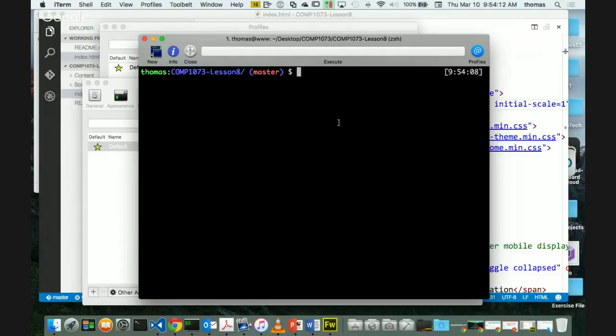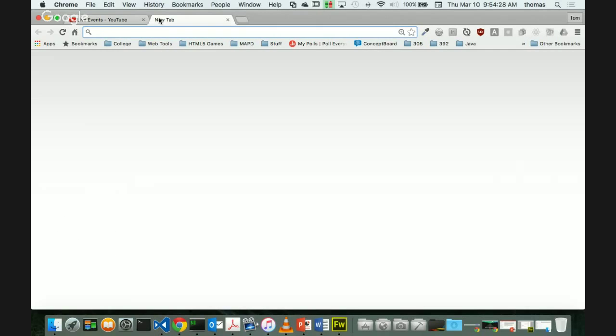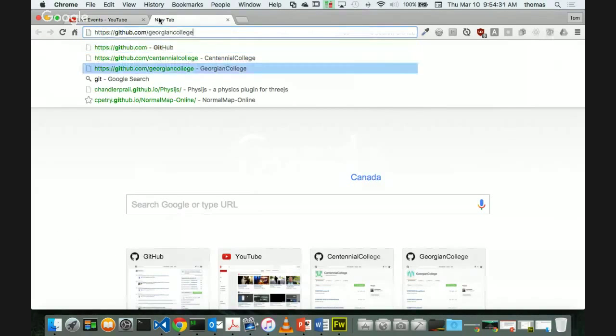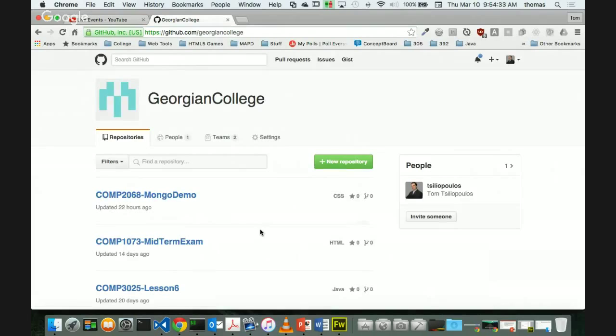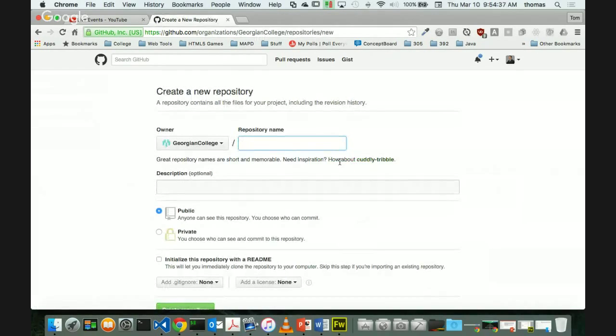Now I'm ready to get to the next stage, and I need to connect my local repository with my remote repository. And guys, you've heard me say this at least 6 other times, every other class I've done this, right? But I'm doing it again just to remind you because we've been away. So let's go into GitHub, and I'm going to go to Georgian College, and I need to create a space for me to do this stuff with, right? So I'm going to get a new repository going here in Georgian College.